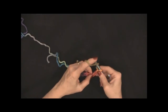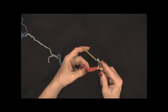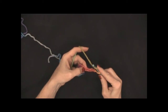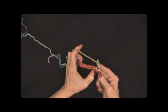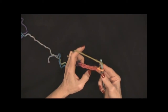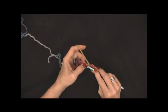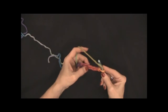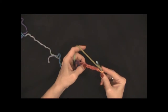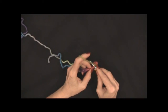I'm going to yarn over the back to the front of the hook, and then I'm going to hold this here, and I'm going to go into the 4th chain from hook, and here's the 1st chain, the 2nd chain, the 3rd chain, and the 4th chain. So I'm going to go in here. There are other videos about the chain and about working in the chain, but for right now I'm just going to go in the top loop of that chain.